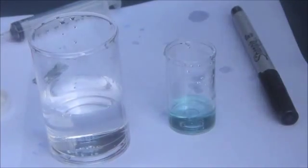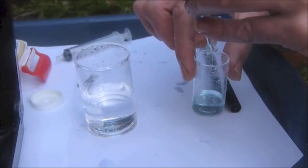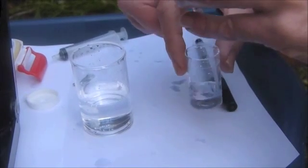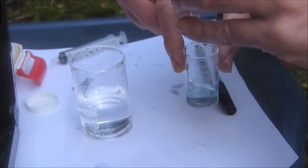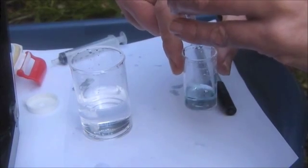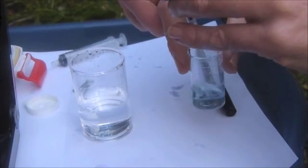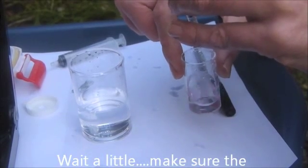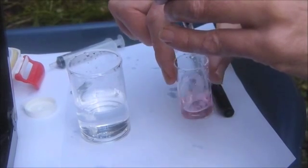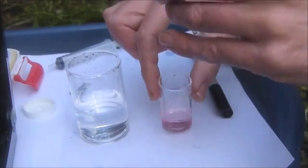We take our syringe with acid, we add the indicator drop by drop, and you can see that it starts to turn red. Sometimes you need to give it a good bit of a shake, because the colour change can go quite slowly. You think it's gone, then it goes back to blue again, or green. But this time I think it's really gone.